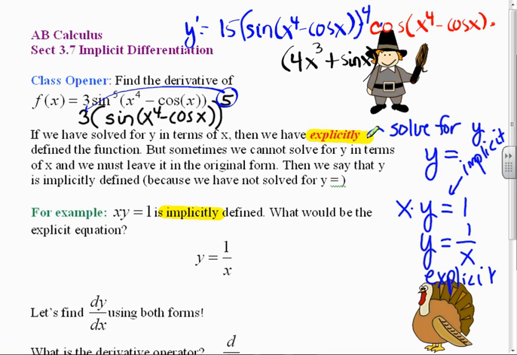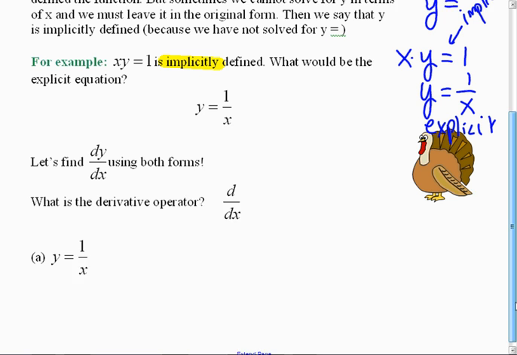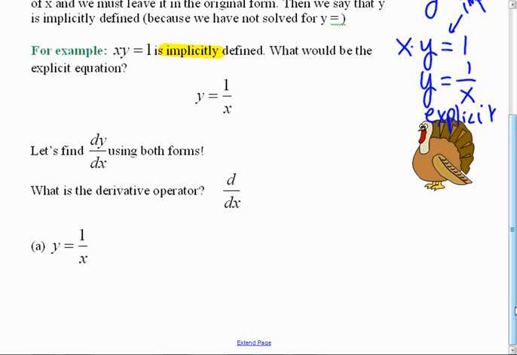That's the difference. So in math, implicit, I'm not going to explicitly tell you what y is. I'm just going to leave it. In the beginning, you guys are going to think it's easier to always solve for y and then do a derivative. You're going to find out you can't always do that, and it's not always easier. So let's take a simple function like x times y equals 1, right here. We solve for y equals 1 over x. How do I find the derivative? Well, I have my work right here.